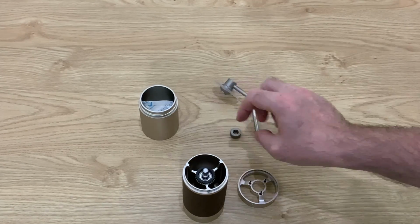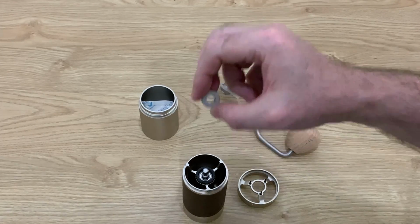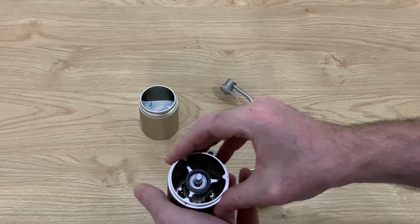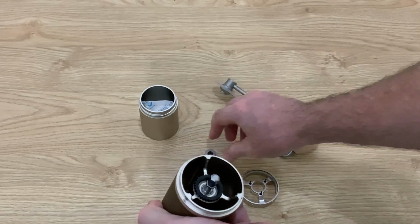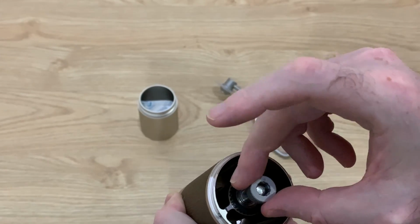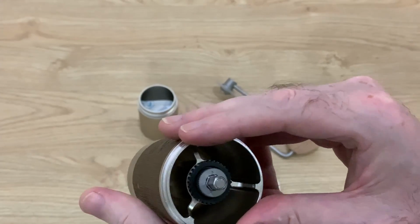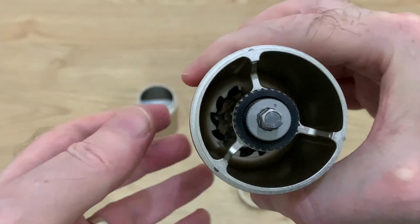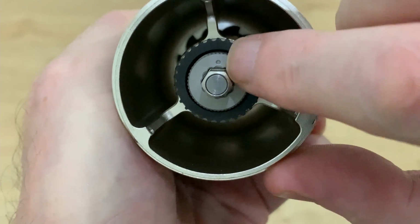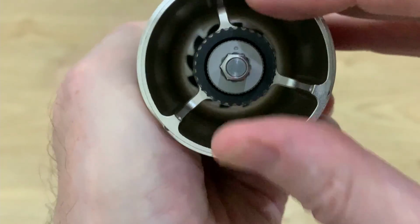At this point I'm going to leave my adjustment dial off because it's easier to get this knurled thumb nut off and on with, obviously, the adjustment dial off. So at this point I'm going to push up with the burrs at the bottom, and I'm going to put my thumb nut on with the dot facing up and let that slide into place. Now the trick with this is, if you can see that there, where that dot lines up with the burr shaft, the straight edge, you can slide your burrs in and out with that.